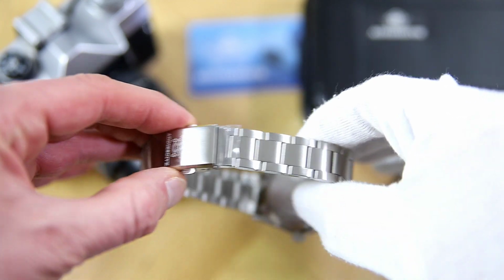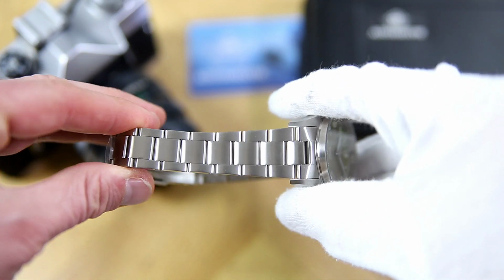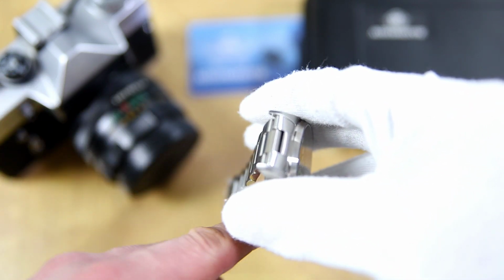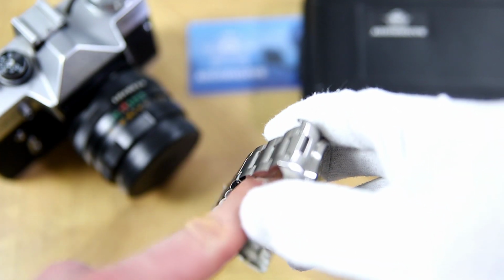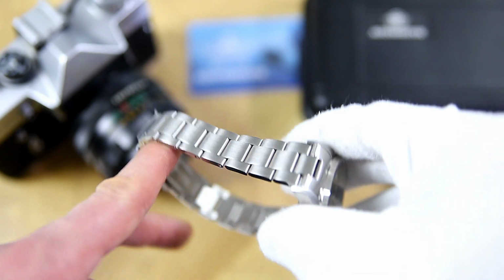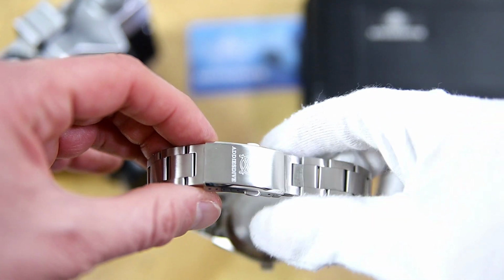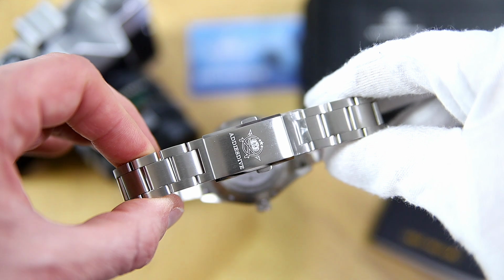As for tolerances, they're moderate. You do notice some spacing between the links when the bracelet flexes, so it's not a super tight construction. On the plus side, that slightly looser tolerance gives you excellent articulation. The bracelet drapes well and feels fluid on the wrist, which, for everyday wear, is a win. The bracelet is held together by push pins rather than screw pins.